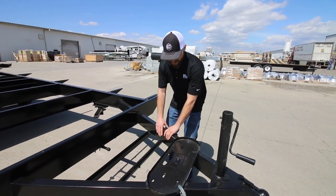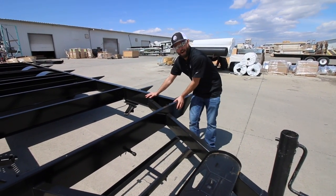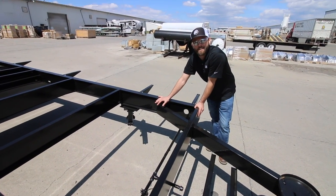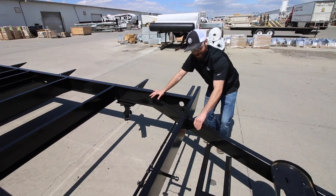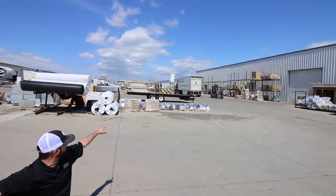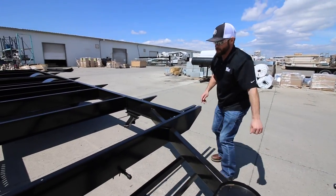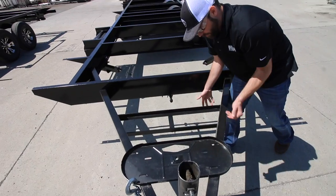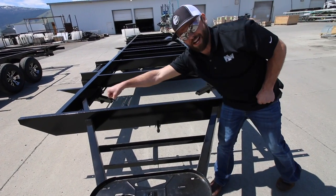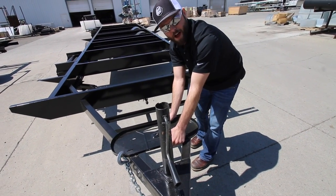Here we have a travel trailer with an integrated A-frame. The integrated A-frame goes right throughout and attaches directly to your I-beam where the structure is. Some other brands mount the A-frame on the bottom of the chassis — that's like a little cargo trailer. Batteries are mounted here, fully welded in place. You can go up to two Group 27 batteries. If you want more, you can mount an accessory on top of the chassis as well. LP tank is also fully welded in place so your LP tanks aren't going to fly off.